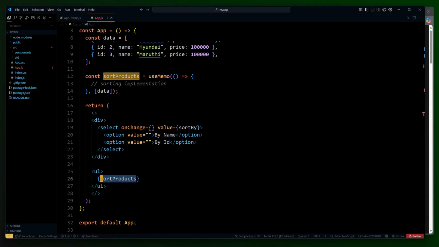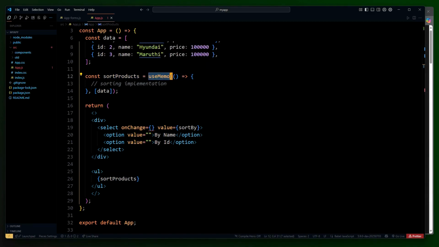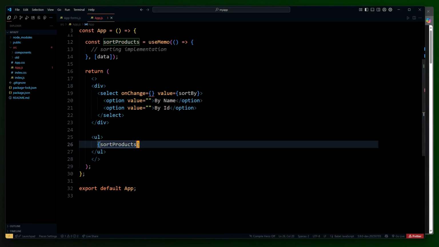Now I'm just looping through this collection. We want to understand how this sortedProducts works. See, sortedProducts is nothing but a variable as of now. That variable contains whatever data is returned by useMemo. That is what this is all about. So if it returns any data, I'm working on that data. Of course, the useMemo function will return me data, and that data only I'm about to populate on the screen. So that is why I'm going to loop through this sortedProducts.